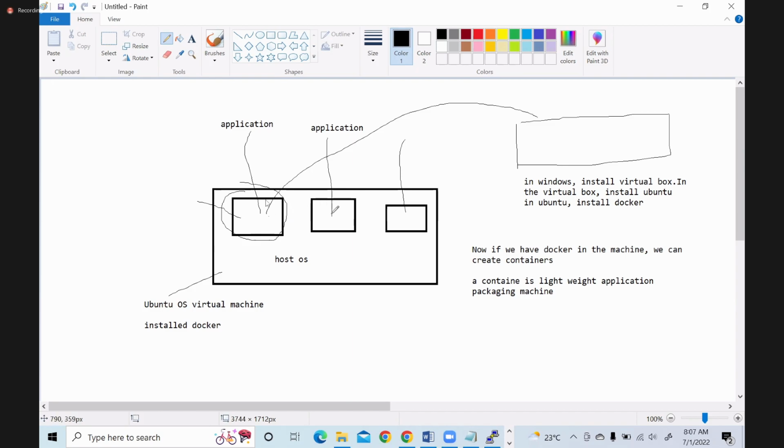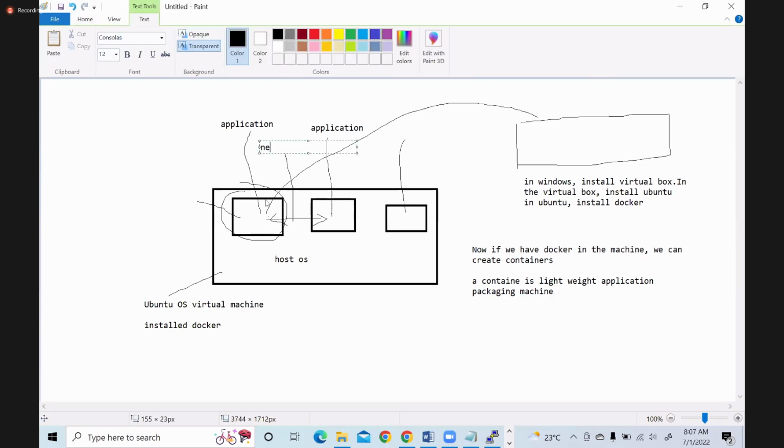They will communicate only through the network.